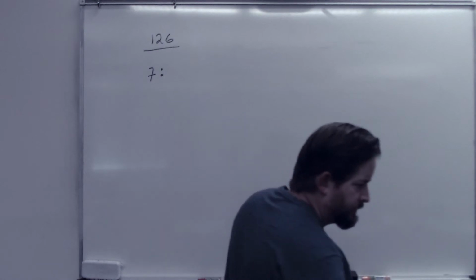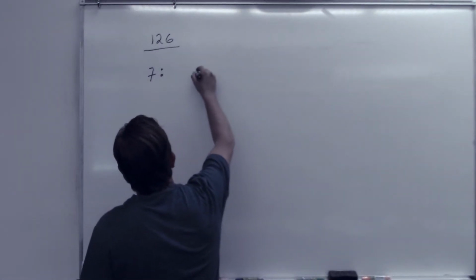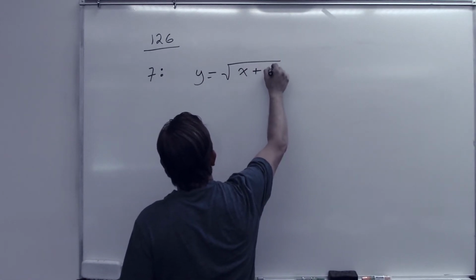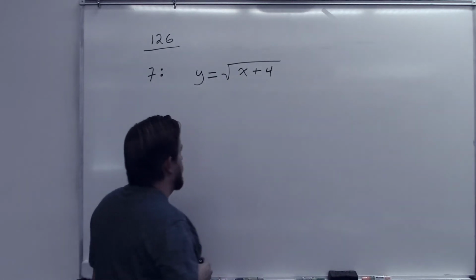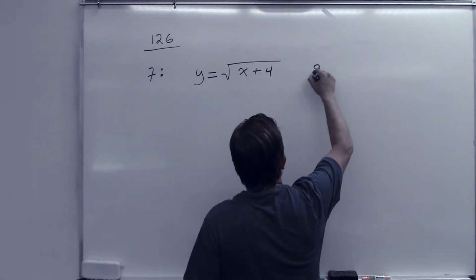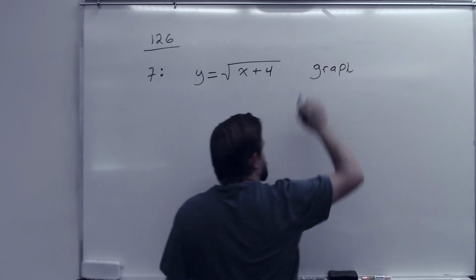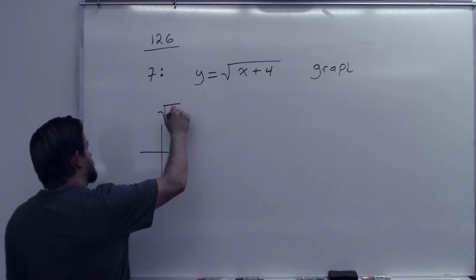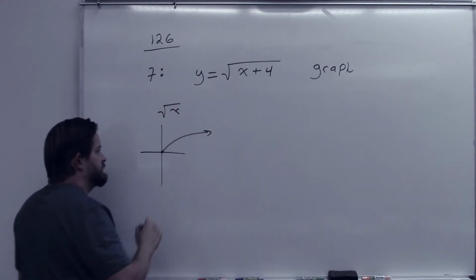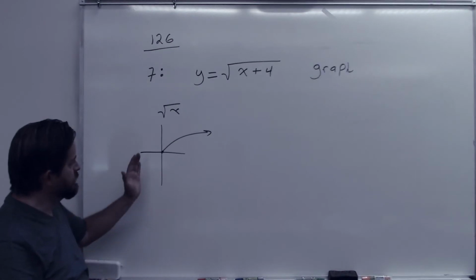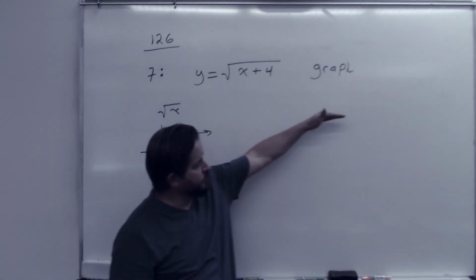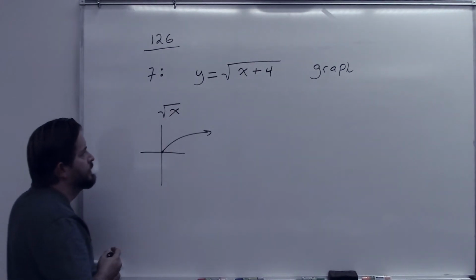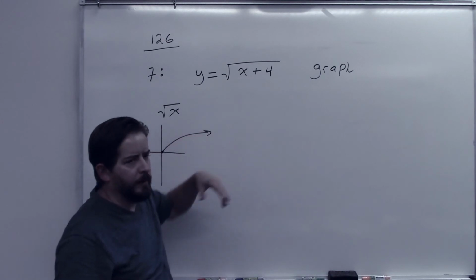We have y equals the square root of x plus 4. Okay, we're supposed to graph this, and then you just select it from the ones below, but we'll do it from scratch. So it's important to know that the square root of x starts at the origin and then kind of does that. Just kind of curves over, slows down, it still increases forever, but it's very slow increasing as you get to the right. This x plus 4 in here tells us that our domain changes a little bit.